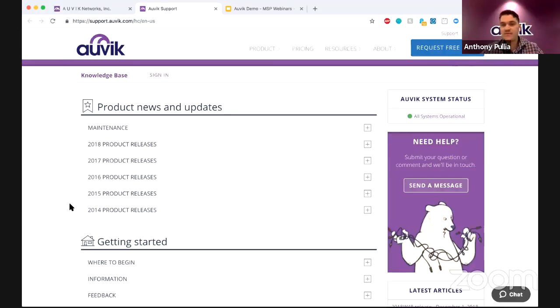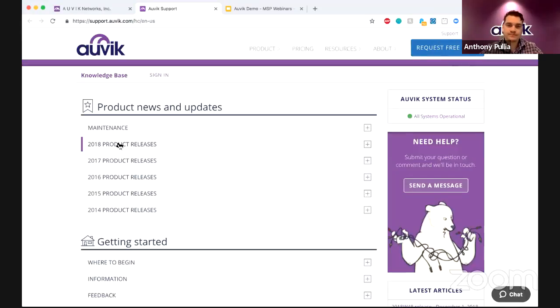the mix. So for everybody who's interested in following the IT Glue integration, following anything that was mentioned along the press releases, you can see here we have 2018 product releases as well in Auvik. And then we also have that Q4 webinar that you can jump in on our website as well, where you can then take a deep dive and get a better understanding for what functionalities are going to be coming out with the new integrations that are set to be rolling out over the next couple of weeks.